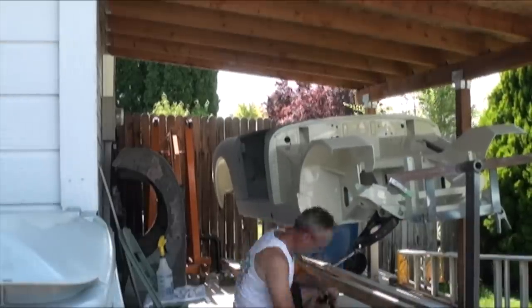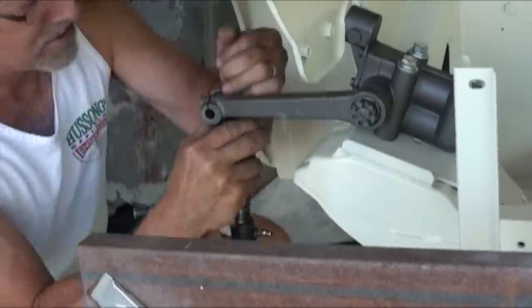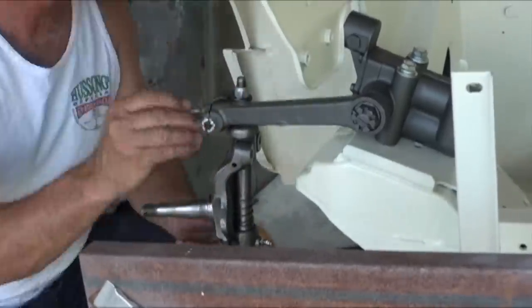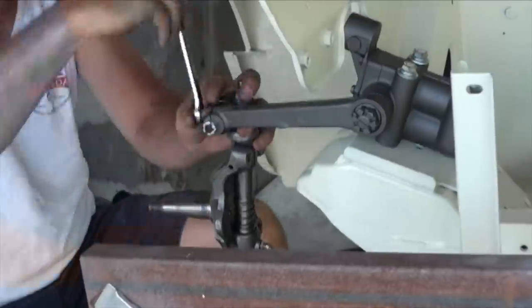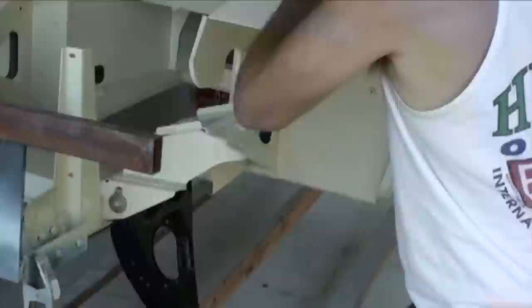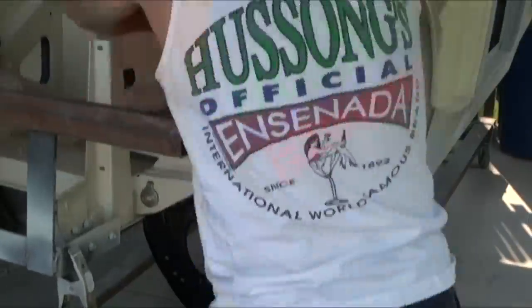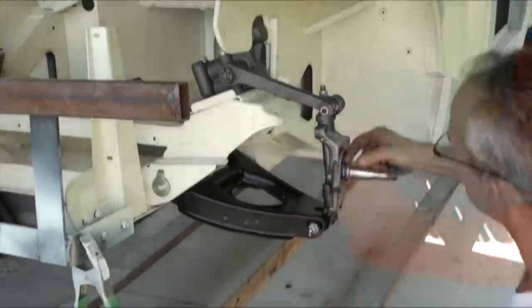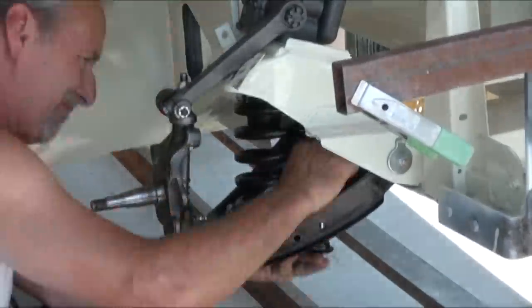I've got all the components and new bearings and all of that to put it all together, and I've got some older wheels that we're going to put on it so we can roll it in and out of the garage or in and out of the carport so we can start working on the body shell. And the rear axle is ready to go. Probably another couple of days or a week and I'll have it rolling in and out of the garage.